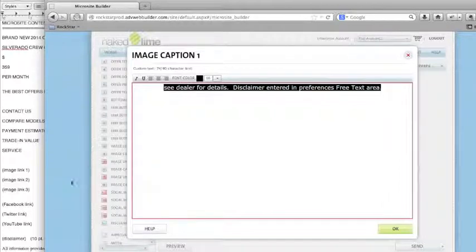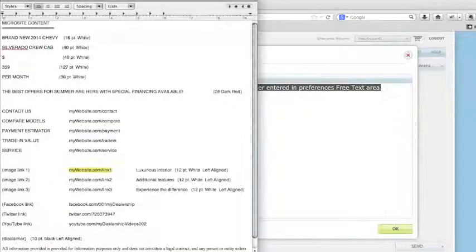And you could put something about that car image below. Here I created something, luxurious interior. And these look nice at 12-point white left align, but again, you might want to make them a little bigger or a little smaller. In a very short amount of time, the new templates will be rolled out, so you don't even have to play with the size or color or anything, and everything should go into the template in a pre-designed way.